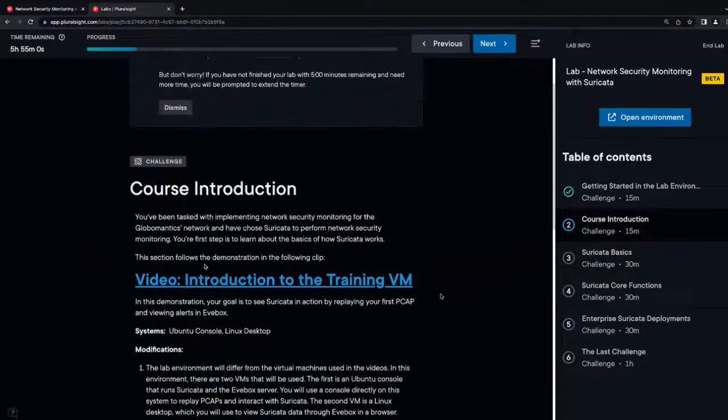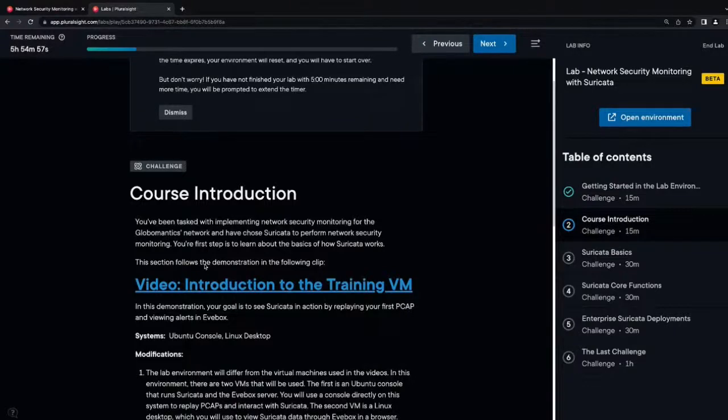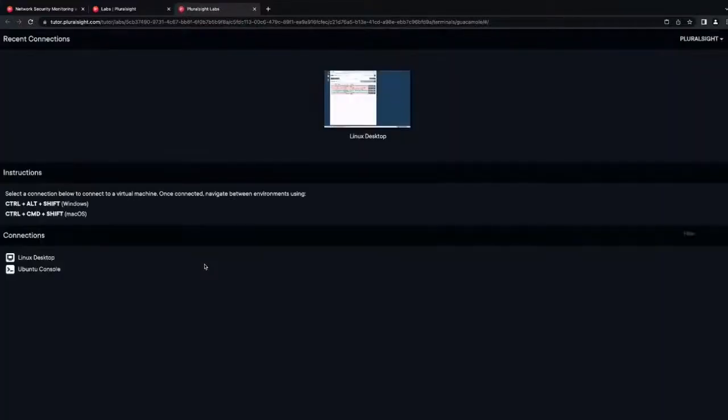When you're ready to launch the environment, we can click on the open environment link, and I'll do that right now. That'll launch the tab, should open a tab anyway, and you'll see down at the bottom there are your connections. There's the Linux desktop and Ubuntu console. As the author, we get to define what systems we need and build those out. Part of the reason you have to wait is because there are things happening in the background, such as taking a base image, installing Suricata, configuring it, and putting in the pcaps. We're going to use a lot of pcaps for the course, a file that contains network traffic that we're going to replay with Suricata. And we also get to define any number of systems that we need.